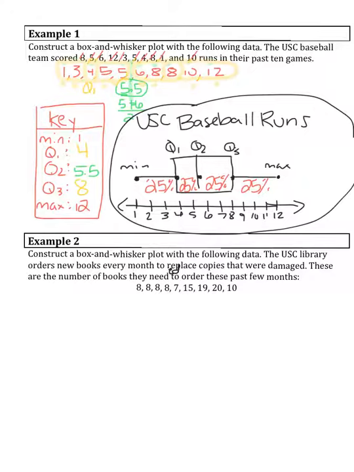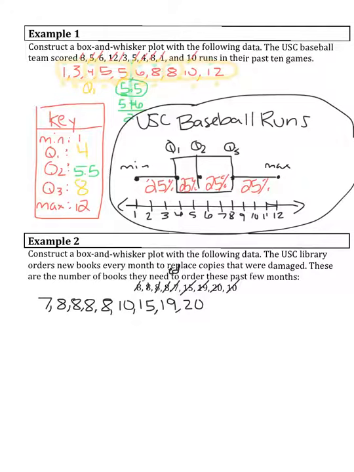All right, so the lowest number I see is 7, then 8 4 times, then 10, 15, 19, 20. Perfect. Count them. 1, 2, 3, 4, 5, 6, 7, 8, 9. I got 9. Okay, so since there's 9 values, we're not going to have the problem that we had last time. There will be one data value in the middle.